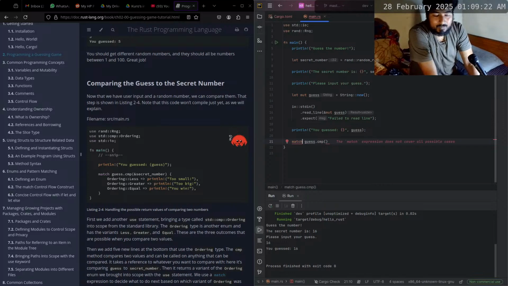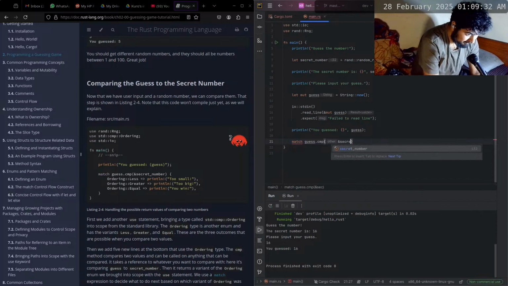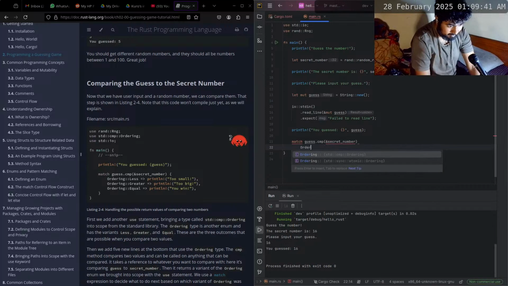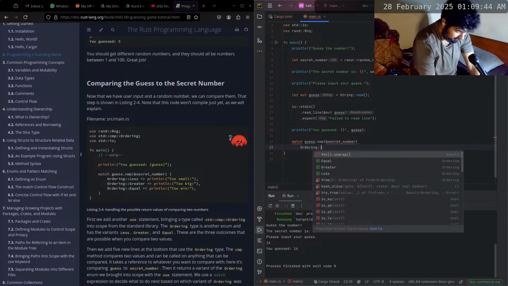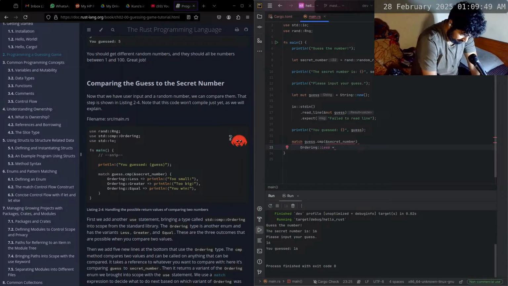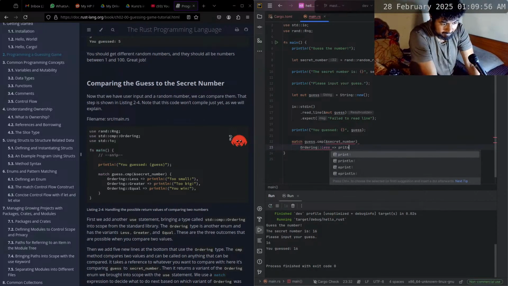No, not match. It will be compared with the secret variable. Ampersand secret number. So now this is the if-else matching conditions. Ordering, less. So this is more like a switch case kind of thing, if you have done C++ or you know.